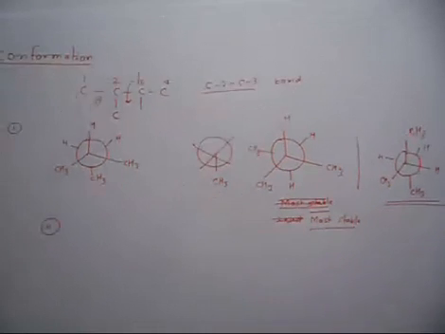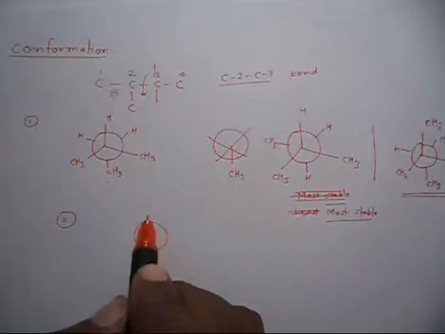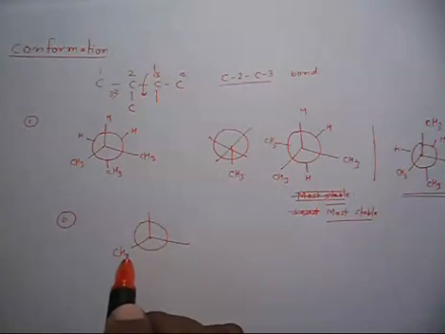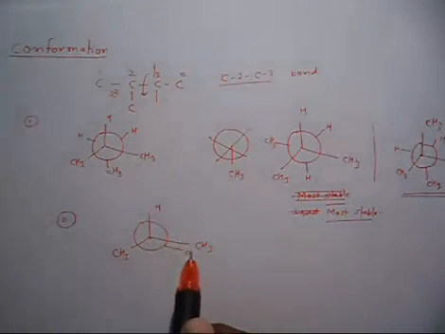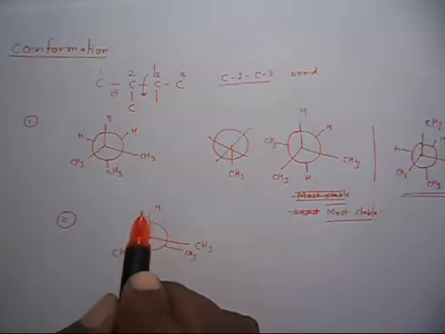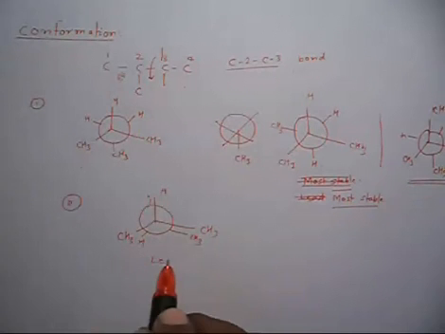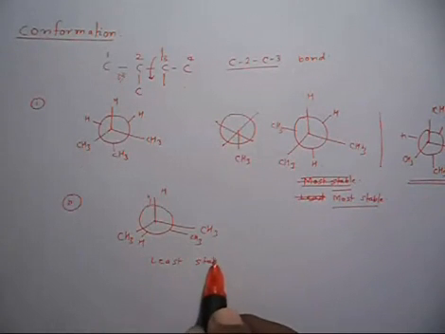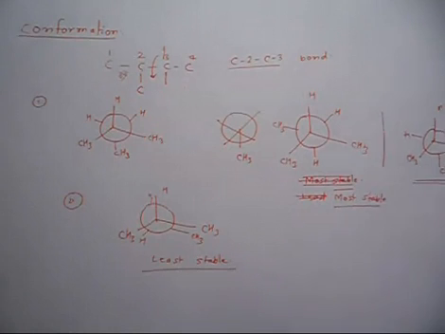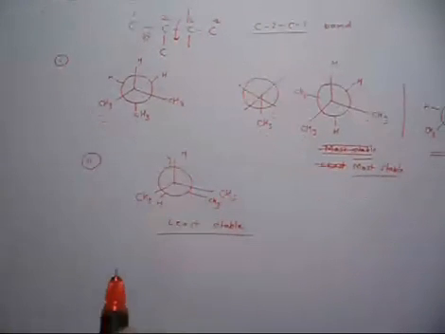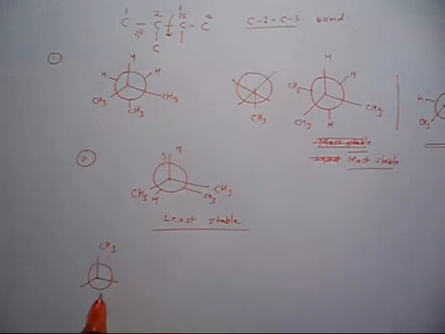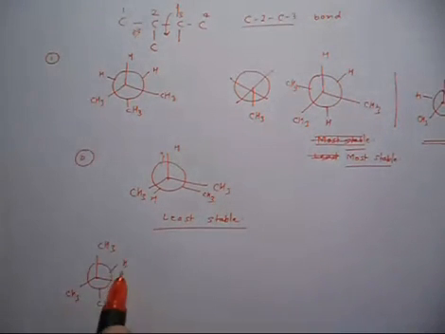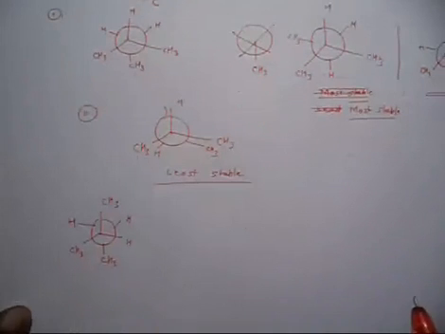We have to write down the least stable. In the least stable you must have an eclipsed conformer. So put CH3 here, CH3 here, H here. Now one CH3 must be here, another hydrogen here, another hydrogen here. So this is the least stable conformer. So you see, we can draw the structure from the most stable: CH3, CH3, H, hydrogen and hydrogen. So this is the most stable conformer 1.